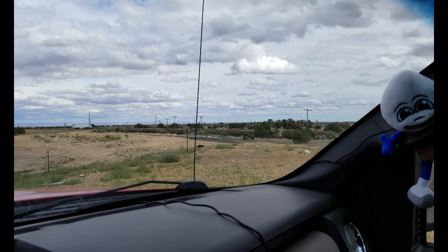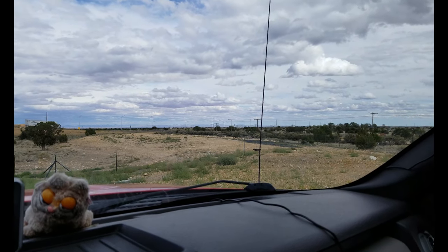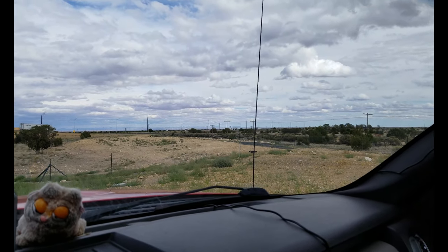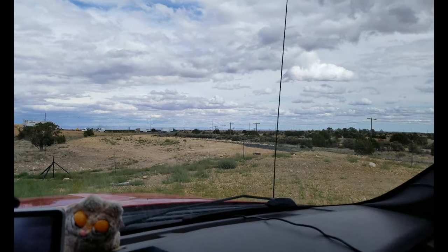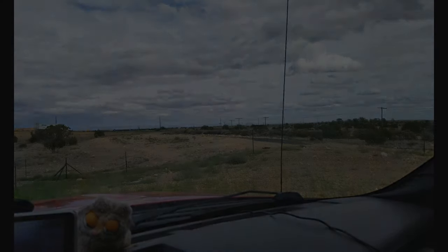Some things that are still in operation, like the Jackrabbit, become icons. And some things that are still in operation just kind of run and don't really get much attention. But that's it from Twin Arrows. Back on the road. In the United States, an old road bed here wouldn't be much of an attraction. But here in Arizona, especially on the east side of Williams, so much of Route 66 has been obliterated by the interstate. There's not a whole lot of the original roadway left out here.